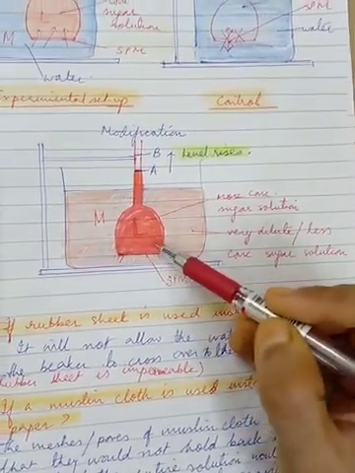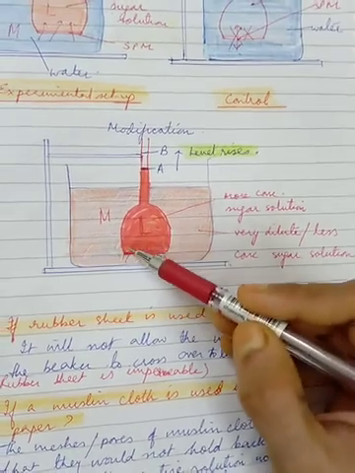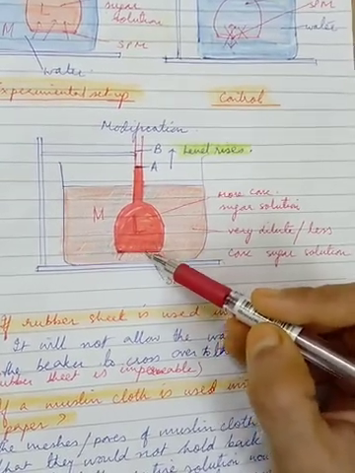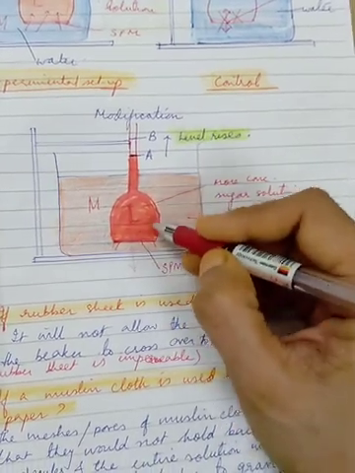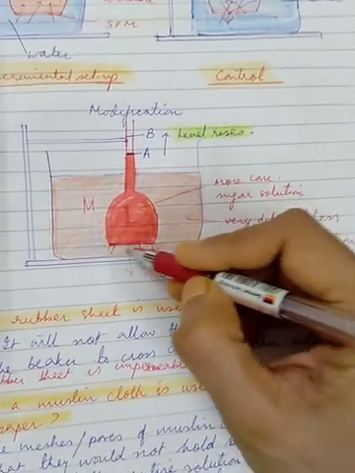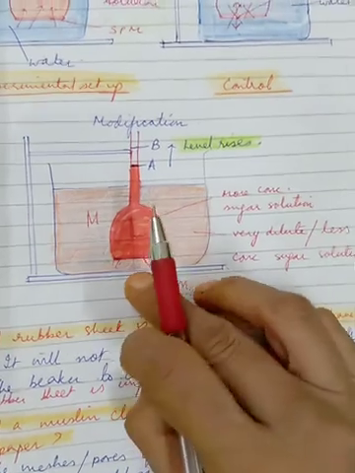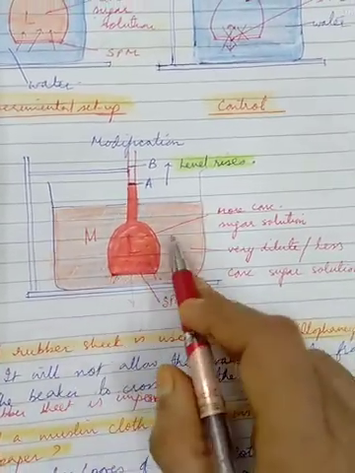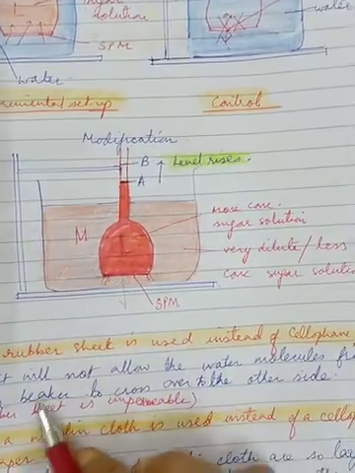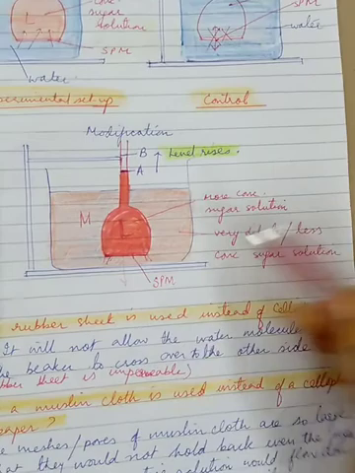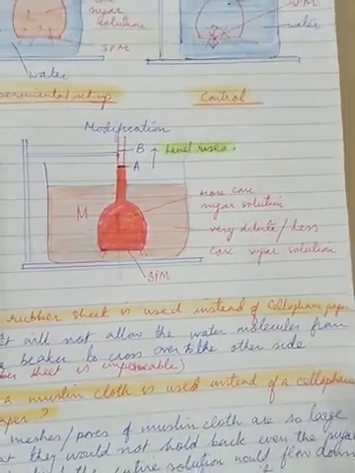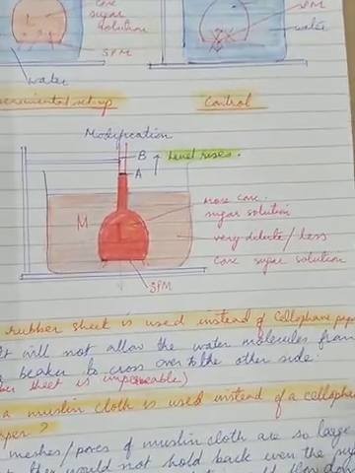So that means water in that case should have moved inside, but because the pores of the cloth are so big, due to gravity the entire contents including water and sugar will be poured out into the beaker, right? That means they will be poured out into the beaker and the level of water of the beaker will rise, but this will fall down to a common level. The level of the Thistle funnel will fall down till it reaches a common level, and the reason is gravity.